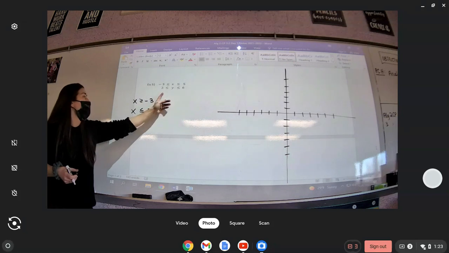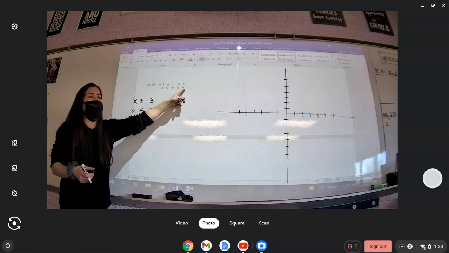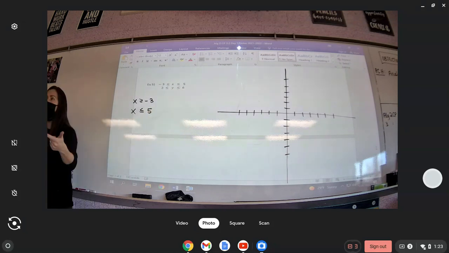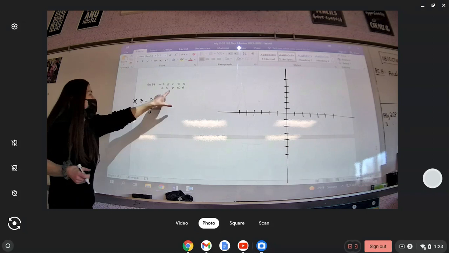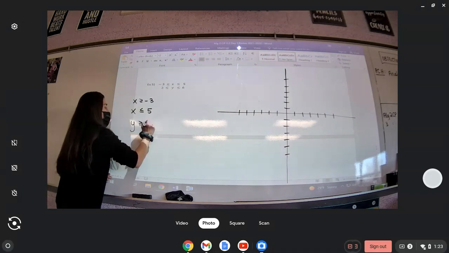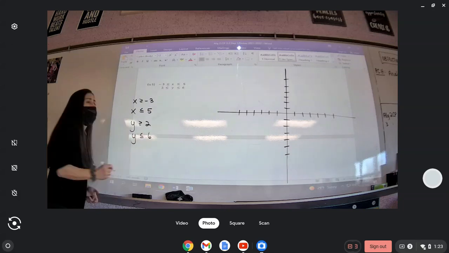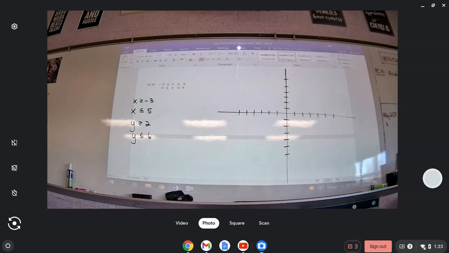If you read the second inequality, it says 2 is less than or equal to y, which is less than or equal to 6. If you read that from y's point of view, there's 2 things happening. Y has to be greater than or equal to 2, and y has to be less than or equal to 6. Guys, there are 4 inequalities in this system. So we have to graph all 4 of them and see where they all overlap and who's going to be the solution set to make all 4 of these inequalities true at once.